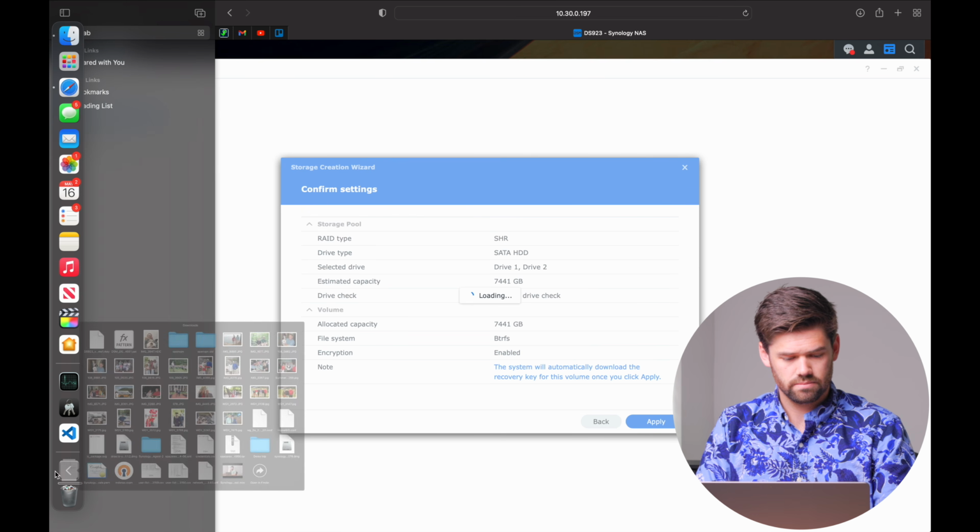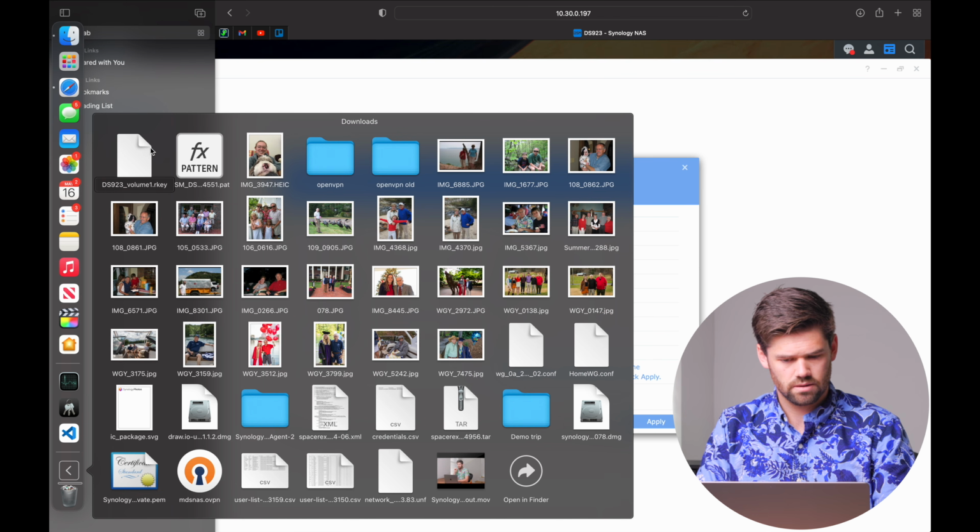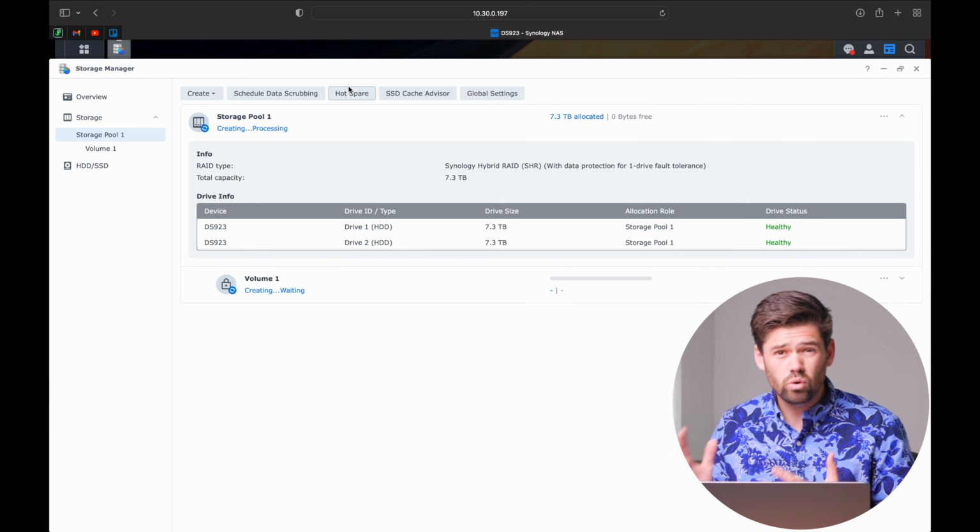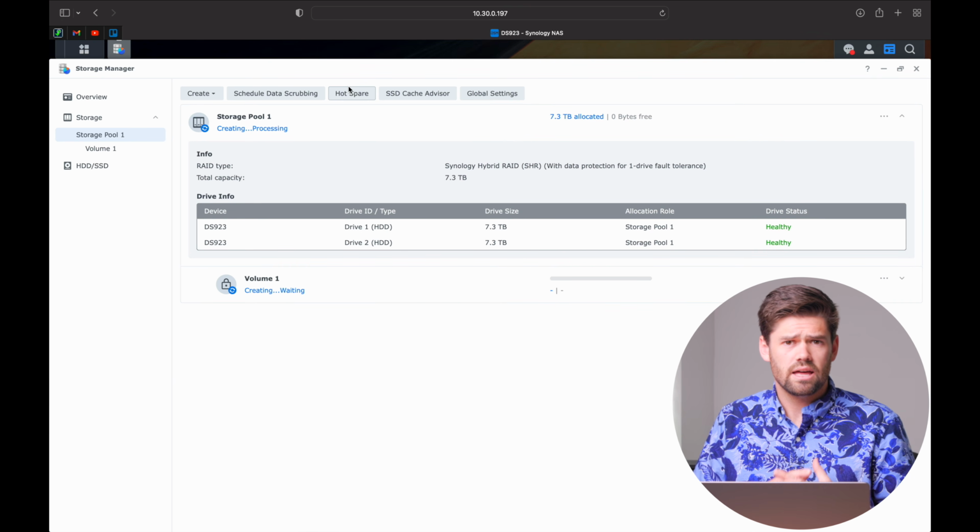This recovery key right here that has just been downloaded, go ahead, upload it to your Google Drive, send it out somewhere, send it to your family. You want to make sure it's going to be recoverable. You should not store it on the NAS, because if you store it on the NAS and the NAS needs it, you're not going to have access to it. So make sure that file is somewhere safe in a lot of places. The only time someone will ever be able to utilize this file is if they have physical access to the NAS and they're trying to steal your data.